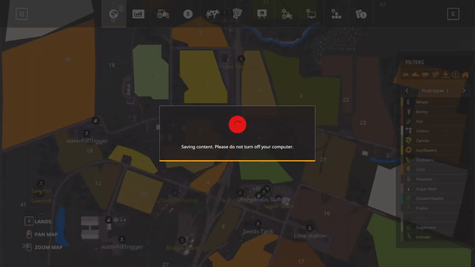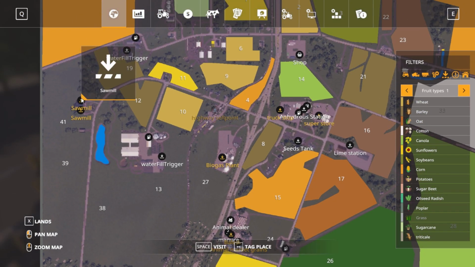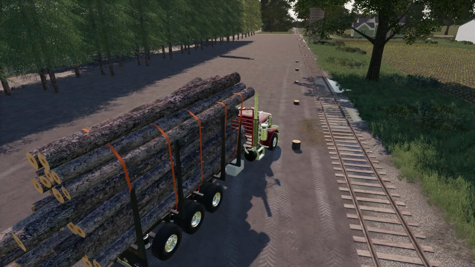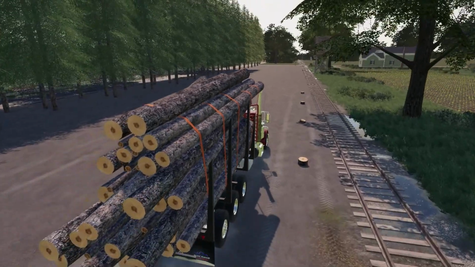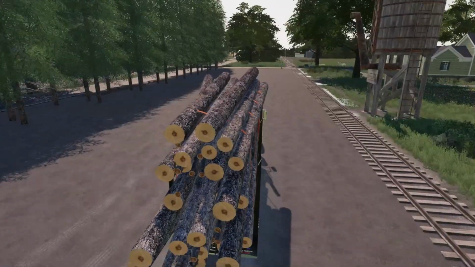Alright, where do we sell timber? Or wood chips? Where do I sell wood chips? It's a sawmill. There you are. Where is a sawmill? There we are. So we got 2 sawmills. Okay, so we're gonna have to go down the road and get all these done. Alright, so let's go to the sawmill and try and sell all this timber. Let's see how well this truck handles with all that weight on top of it.